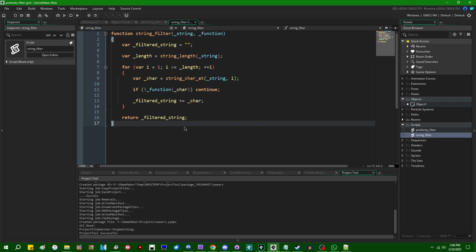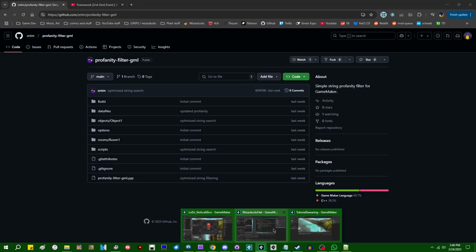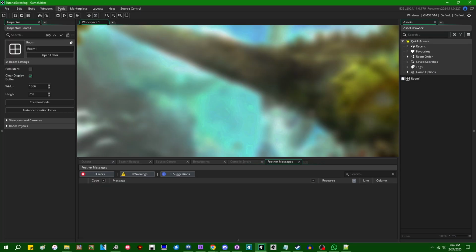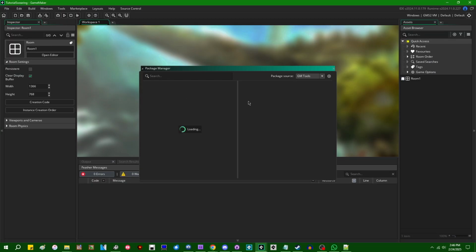There is a minor problem, which is that this project was made in one of the recent betas, and for whatever reason, the last monthly version of GameMaker doesn't like importing. The project tool for downgrading a project from one of the betas isn't working. Actually, I have an idea: do I just need to update the GameMaker project tool? Because that's part of the package manager now.